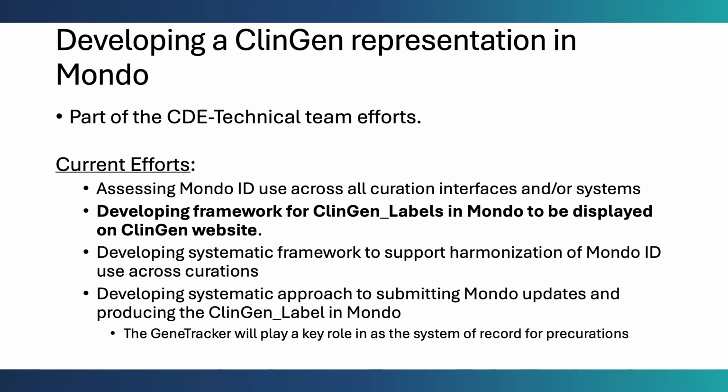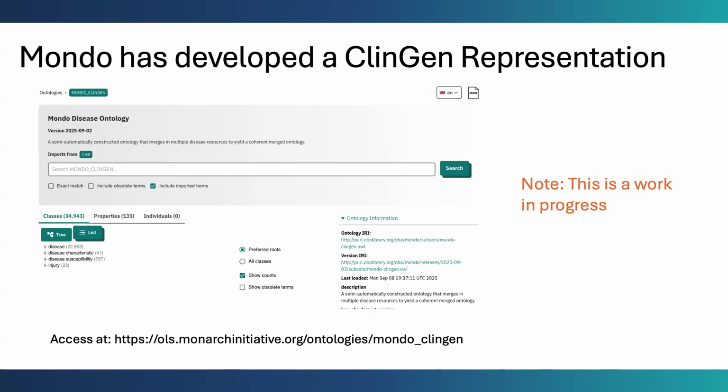Then you have to go out to Mondo's GitHub to develop another ticket. Well, guess what we'd love to do? The gene tracker, since it has it all, can we modify it slightly, have you all do it, hit a button, it sends to Mondo, and we now have some integration talking back and forth. While it saves seconds and minutes, it's a better way for us to track what we're doing with Mondo, the impact that we're having on this, but it also just helps save you all time and become more efficient.